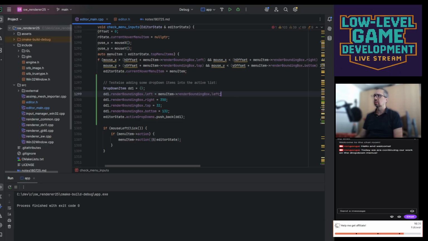Let's say we just use the raw values here, and we just say, yeah, let's just try it out. Menu item. What I will do, the top, I will add 32 pixels to that, because I know that this would not be correct, because I for sure want to have it below the actual menu item. So here I can already take this preemptive decision. And then we will also do the bottom, but we will add a specific height, and we will just add 100 pixels here.